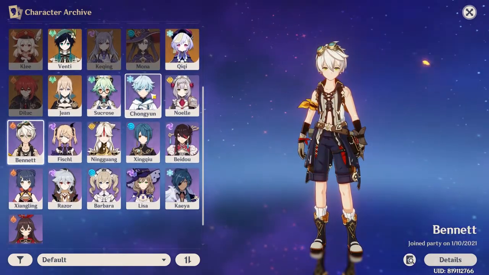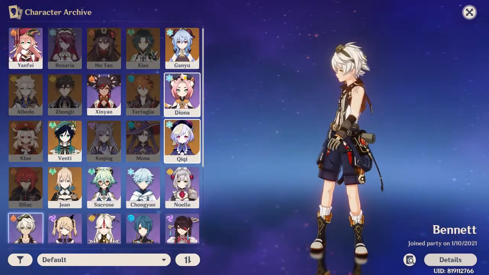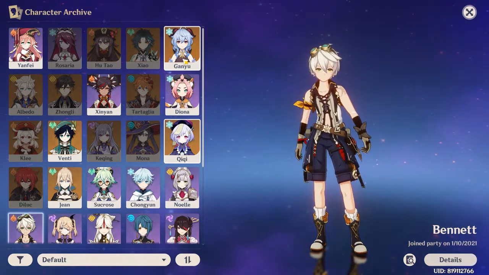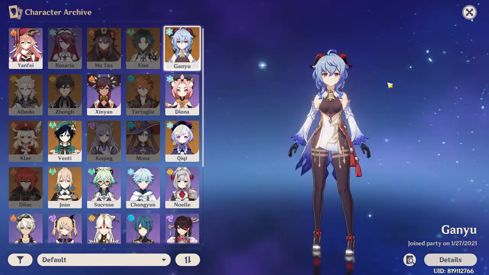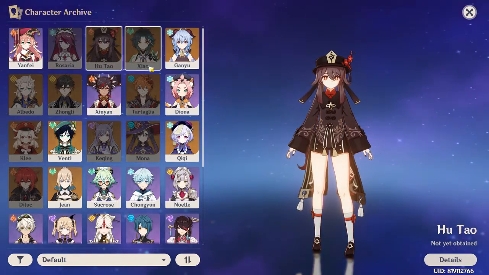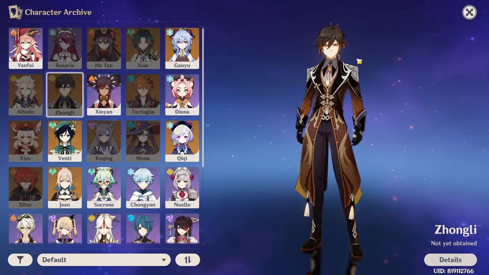Bennett is just good in every condition. Like Bennett is absolutely good. And for DPS, I recommend like don't go physical. I think maybe bring like Ganyu because Ganyu is good against everything. If you have Hu Tao, use Hu Tao. But really, like the most important thing here is Zhongli. Like if you have this guy, you should bring this guy.